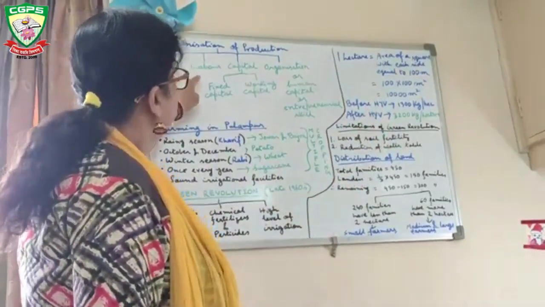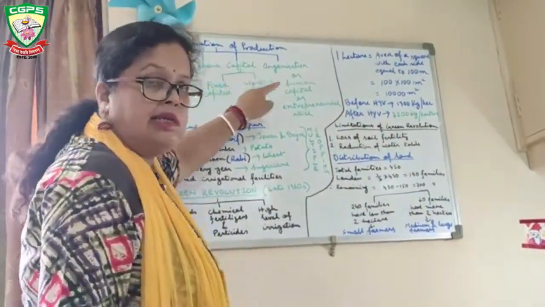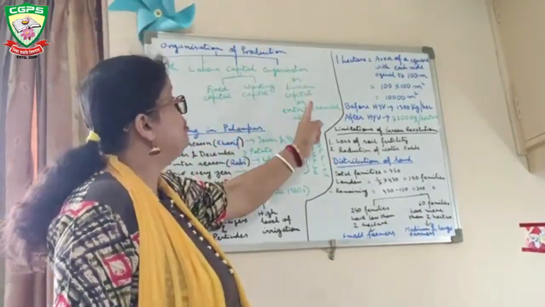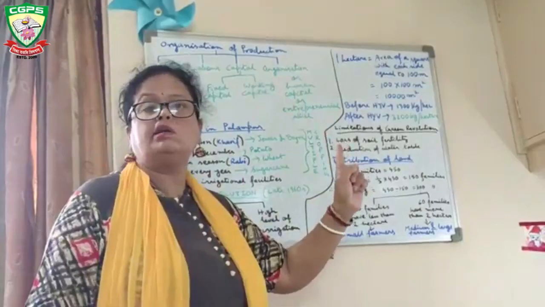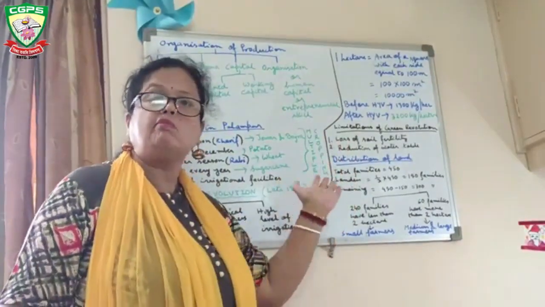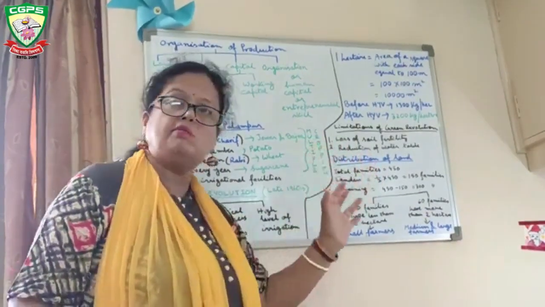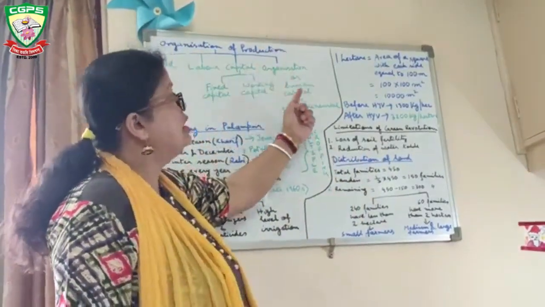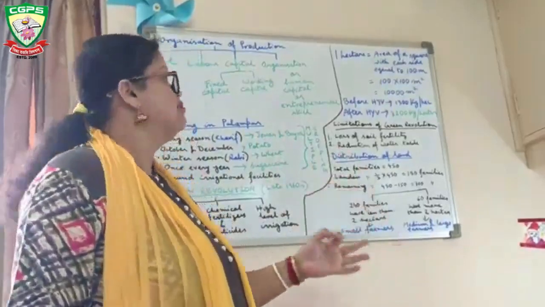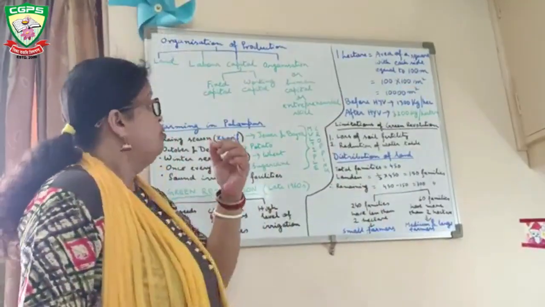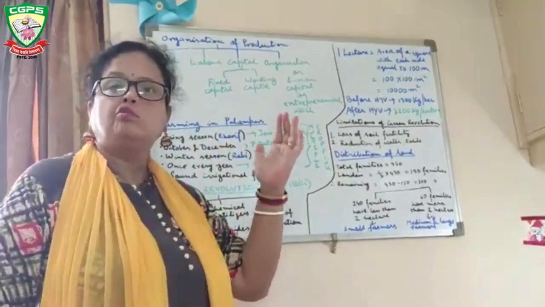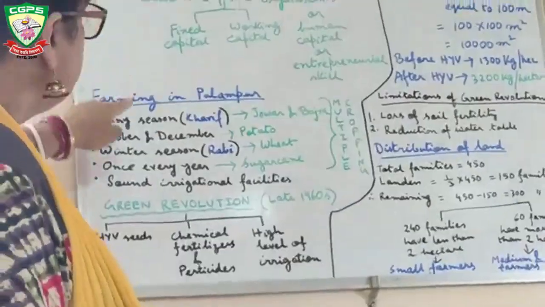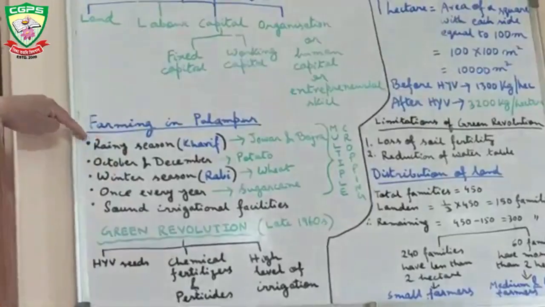Land, labor, capital, these three are coordinated with the help of this human capital or entrepreneur. Entrepreneur मतलब जो बिजनेस का मालिक होता है या प्रोडक्टिव एक्टिविटी का मालिक होता है. तो it is called as organization और human capital और entrepreneurial skill. Now we are going to discuss one by one these factors of production. First I am going to discuss land. Come here. Let us come to the next point.